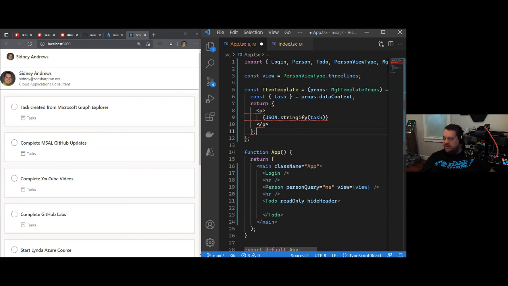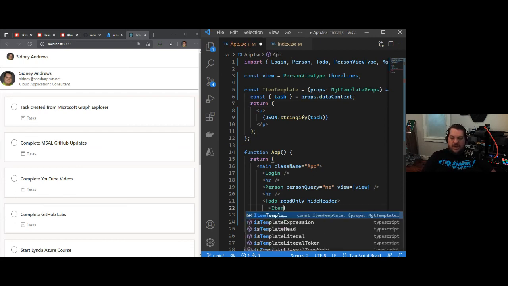What am I missing here? Props. Why am I getting red squigglies? JSON. Just hang with me right here. I'm just double checking my spelling. Oh, this is supposed to be parentheses. No, it's curly braces. Can you tell I kind of flip between .NET and JavaScript a lot, and so I trip up over little syntactical things.